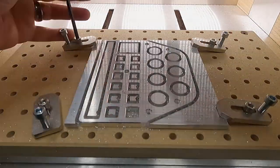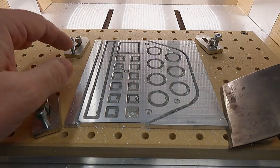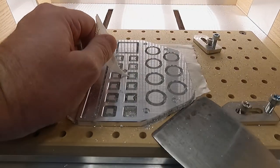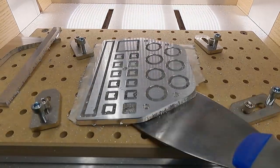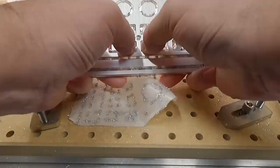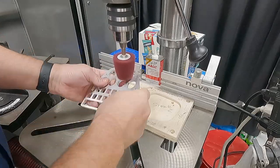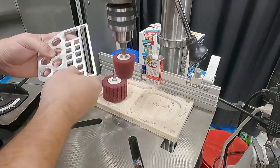Unclamping it and prying it up with my scraper, I found that thing was seriously attached — it didn't need those clamps, I could have pushed it much harder, and certainly will in upcoming videos. With that off the machine, you can see I had a bunch of tabs in there and just started popping them out — there were only 20 thousandths tabs. Popped them all out and then hit it with the Brilla wheel to deburr it and finish it off.